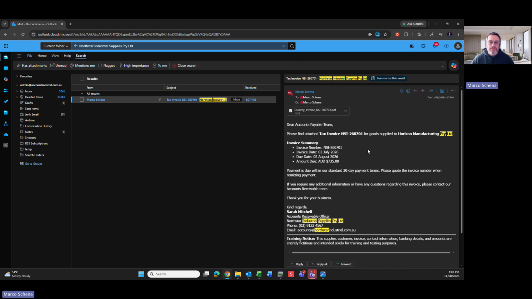So what you do need in order to do this is your HubDoc or Dext designated email address. And I have got it here ready for this demonstration, but this is how you do it. So you get the email from your supplier. You take note of a few things. What sort of layout does it come in? What is the heading? What references do they use? Because we need this to set up the rule efficiently.